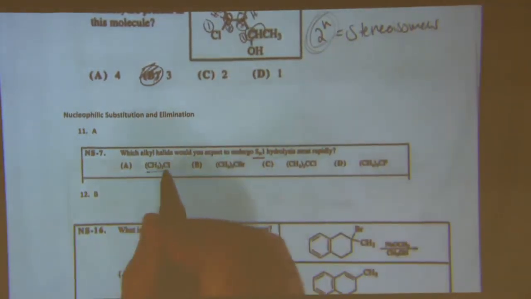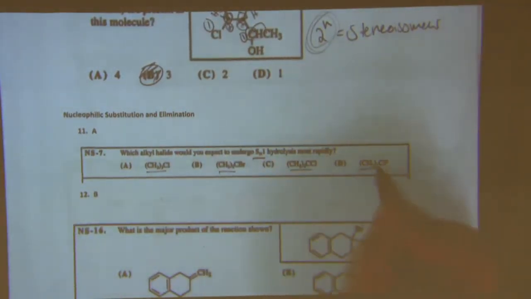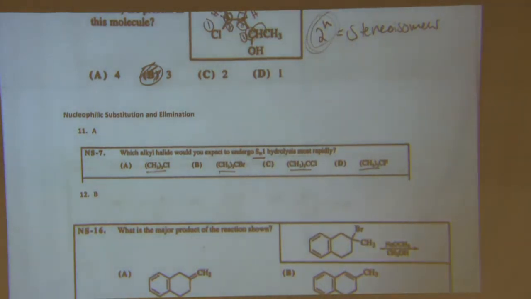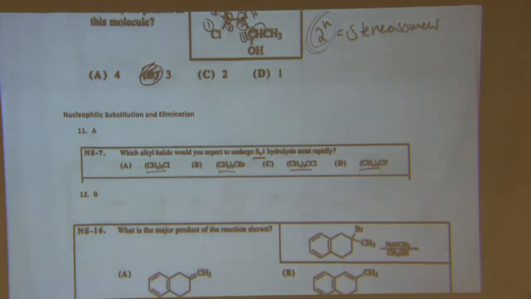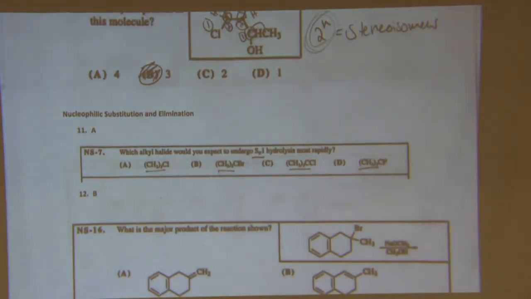Because we get the carbocation, so it's 2 steps. A tertiary carbocation is more stable. So if SN1 is 2 steps, we want a tertiary alkyl halide. You'll notice that these are all tertiary, so that doesn't help us. What else can we look at? What's the difference between these? Electronegativity. There's also another difference, atom size. I don't know if you guys remember that, but what does atom size have to do with these kinds of reactions?